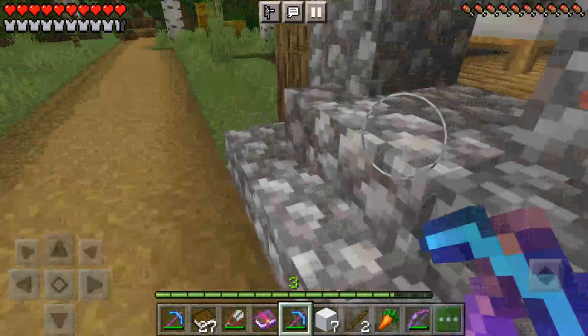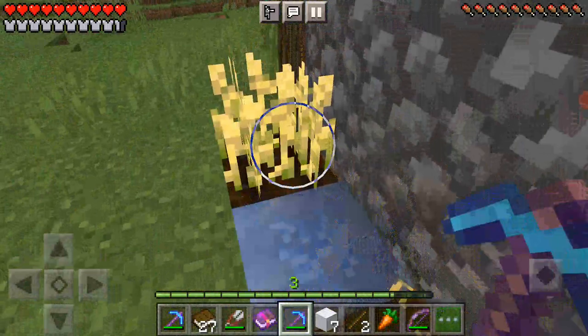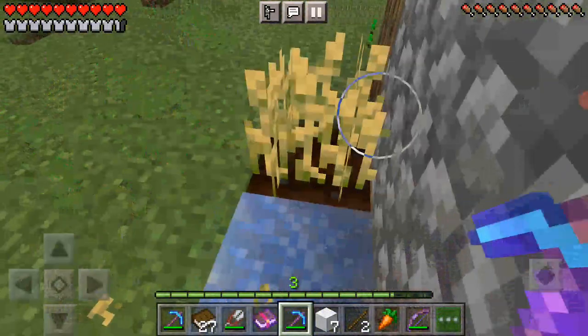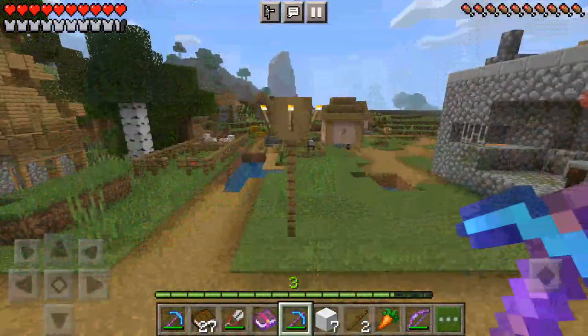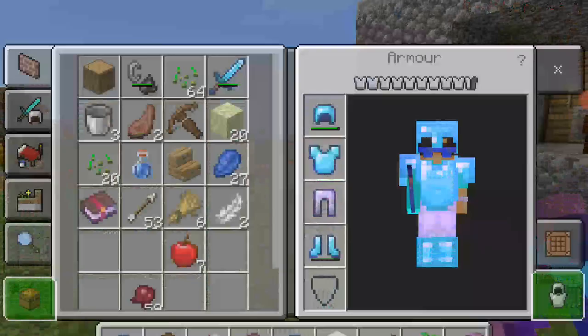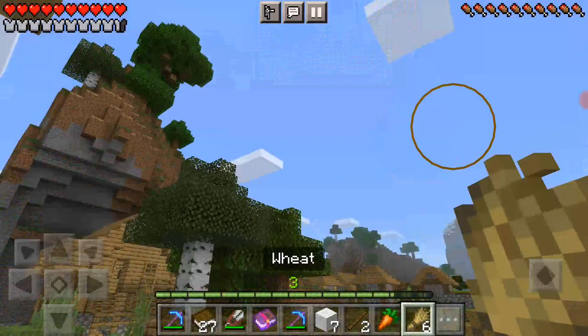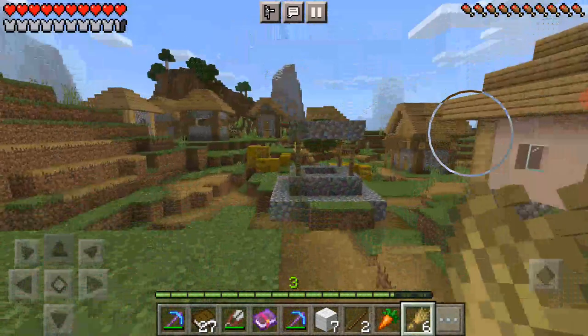I'm gonna plant them later because I'm too lazy to. Because planting is just so annoying. Okay, I'm just gonna collect all of it. And by the way, why does it even need a farm all the way around its house? Okay, I got 6 pieces of wheat. Don't worry, friendo.